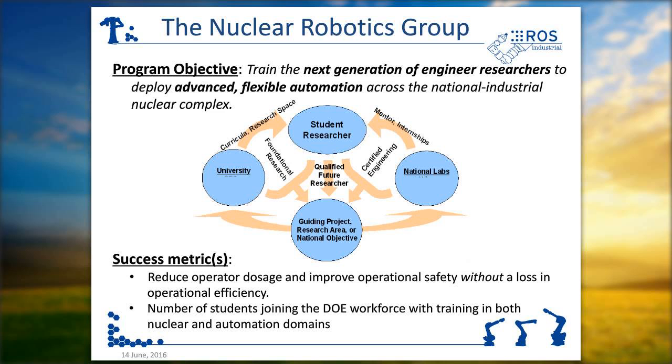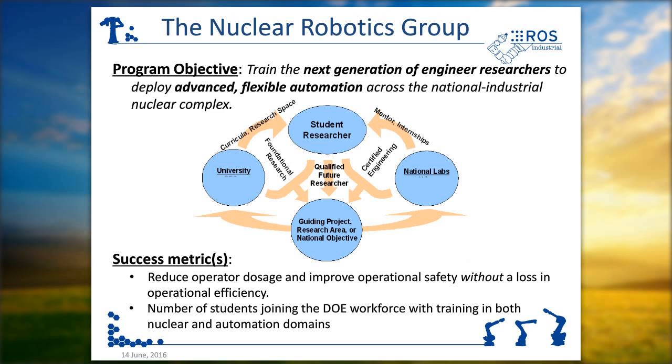Our graduate students take about a third of their courses in nuclear and two thirds in robotics, automation, traditional mechanical, and CS robotics topics. That really helped break the dam because it allowed us to understand the requirements of the domain that we were going into. And as you can see there, the primary deliverable here is actually getting students to take jobs at Los Alamos, which meant that they had people on their end that would be able to receive the technology and help get it in place in a rather complicated environment.